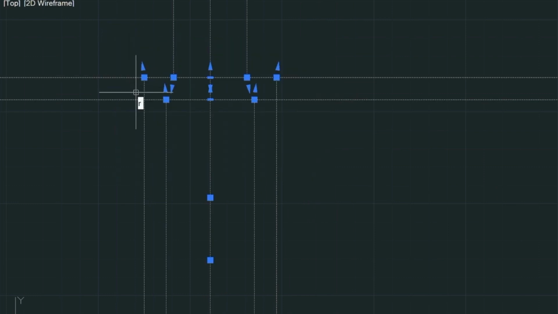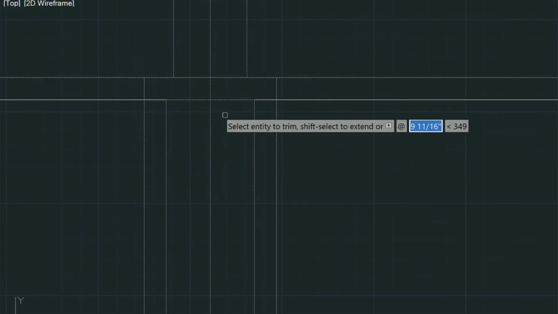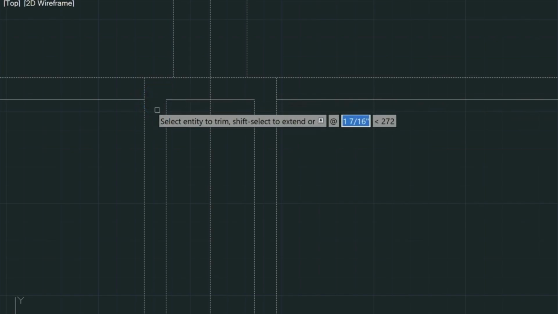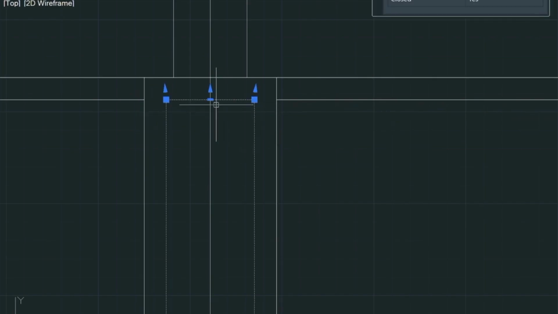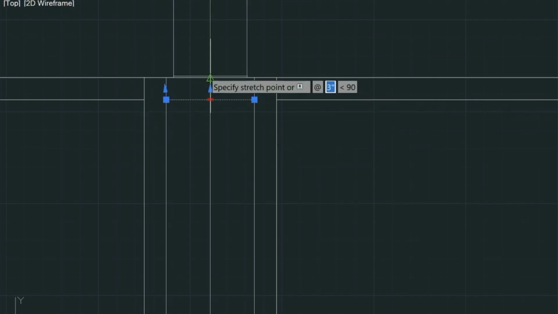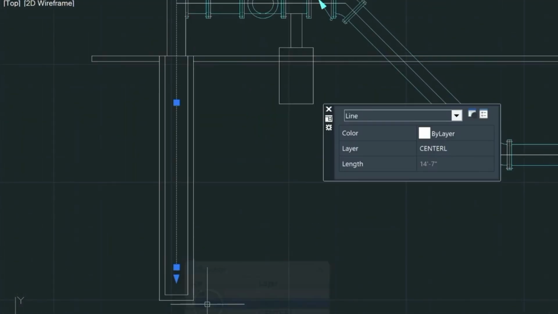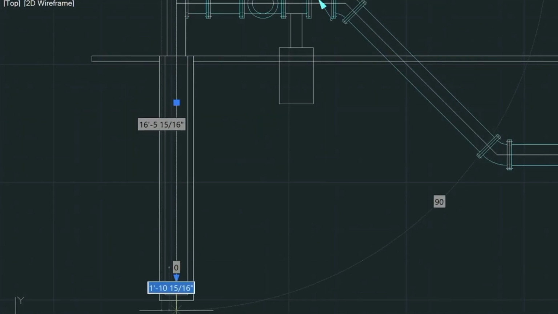The way we want to do that, we'll select it from the lower right to upper left, and we'll type in the trim command, TR, enter. What we want to do is trim these lines out like this, and then take the rectangle here again and stretch it up to the top here. We want to just get rid of this line with the erase command. So our well is completed. Take the center line and then move it down a ways.